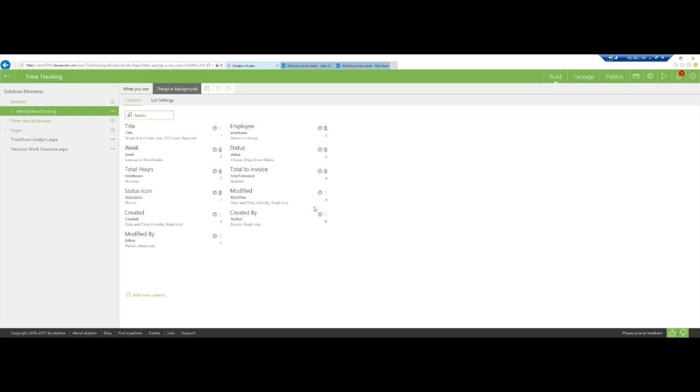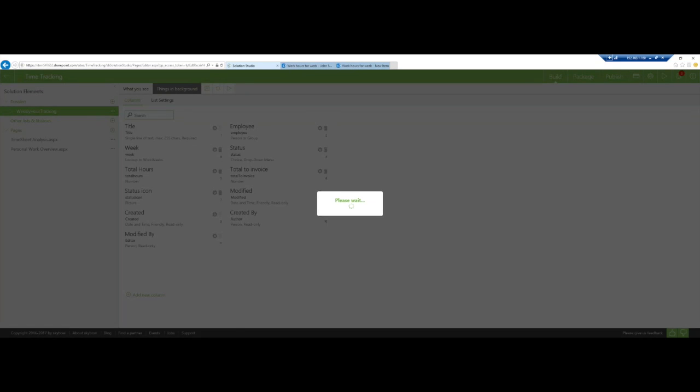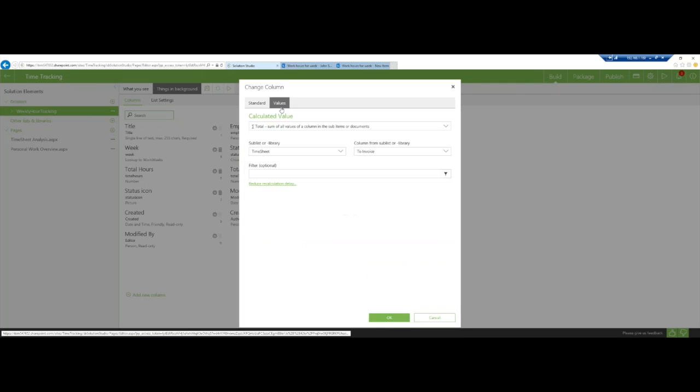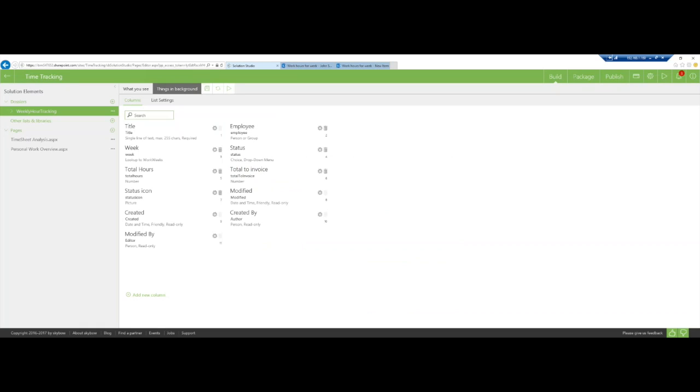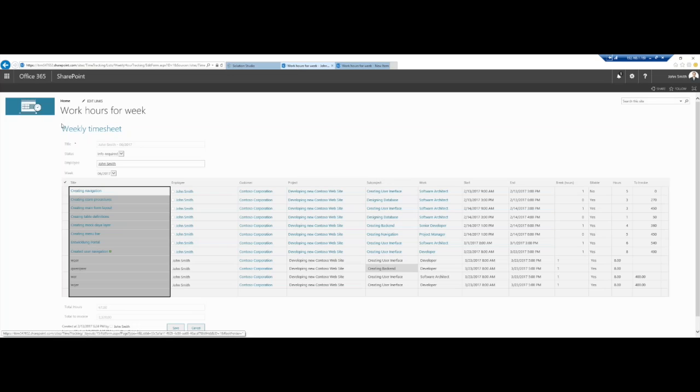No, I'm not going to delete the call. Sorry, I had to click on the wrong one. This thing is going to be using either remote event receivers or webhooks in the background to do these calculations immediately. There's one more thing here which I wanted to show you, which is kind of cool.